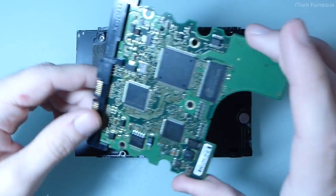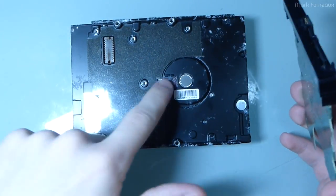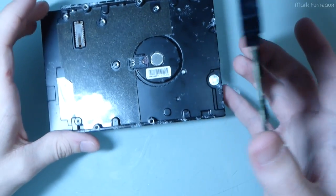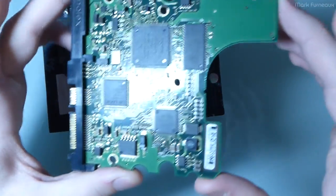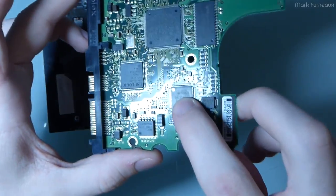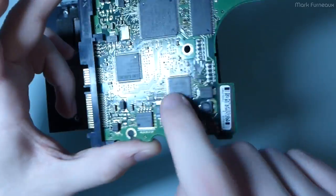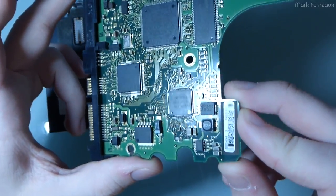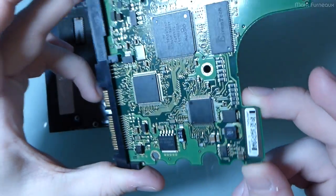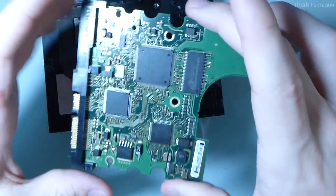Unfortunately, that's kind of a bummer, because swapping the board would be something I'd try. If these were shorted, I wouldn't try, but I thought, you know, might as well. So that was kind of out of the question. Now, the other thing I could do is see if the drives I have have this controller chip on them, and I could actually reflow it. I could remove just this chip from the board and replace it with one from another disk and try again. That is a possibility, but I'm not sure if I really want to go to those lengths to get the thing back up and running.